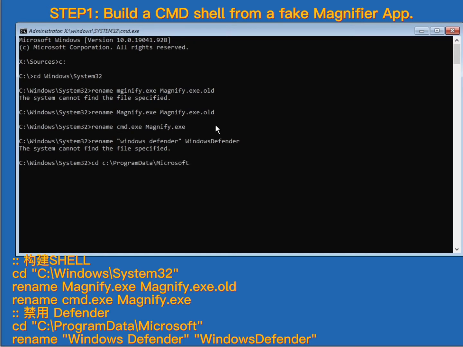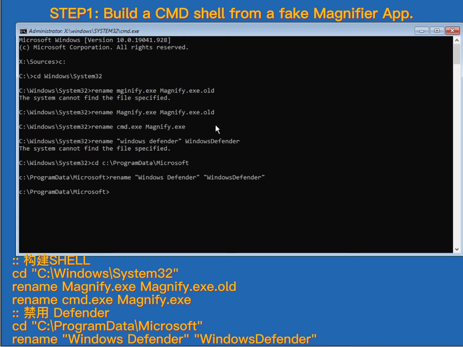Okay, rename Windows Defender to another name. After this, Windows Defender will not run when we reboot our computer.